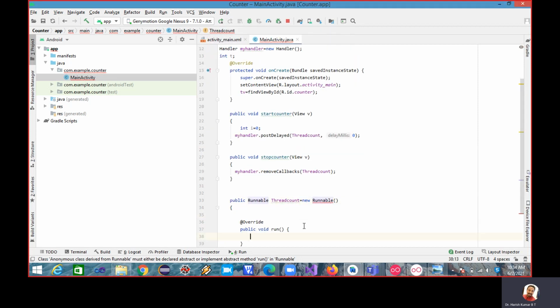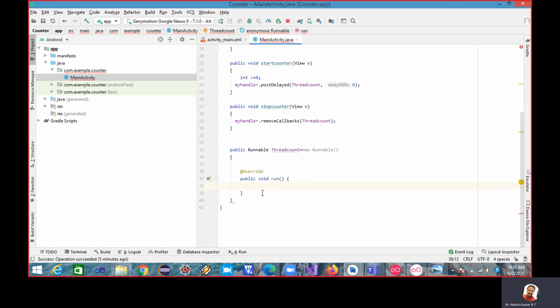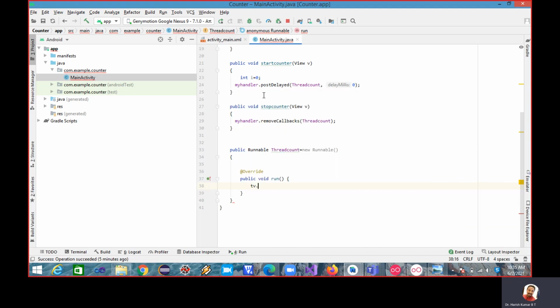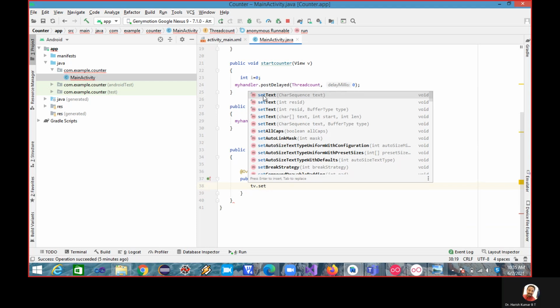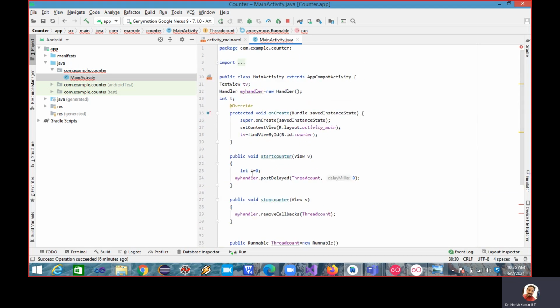Click on OK. Now inside the run method, I go for TV. Now I access my text view object using this TV dot setText, plus I. So I'm displaying I in my text view.